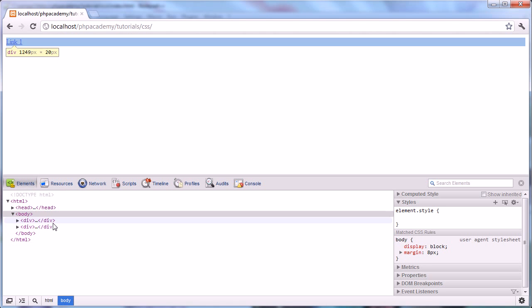under one another. So you can now see that when I hover over each div, the blue area that contains the contents of this div is spanning the whole width of the page, and that means that these are block elements. Nothing can sit next to them. They take up as much room as you specify, or if you don't specify it, they're going to take up the whole width of the container element. At the moment, that's body.